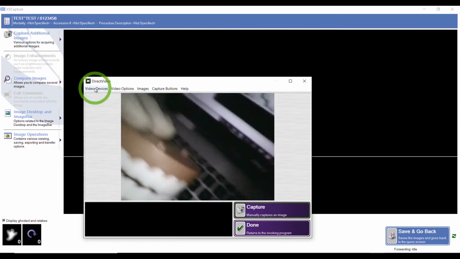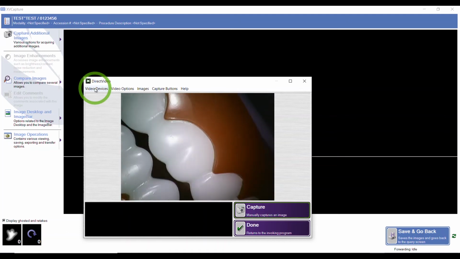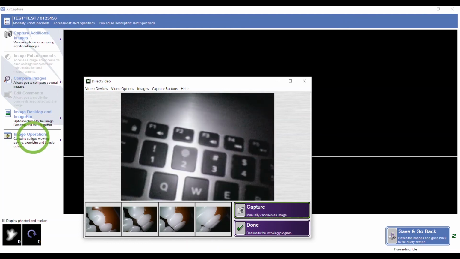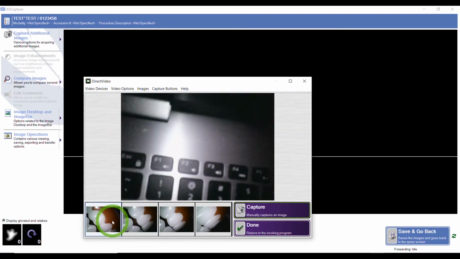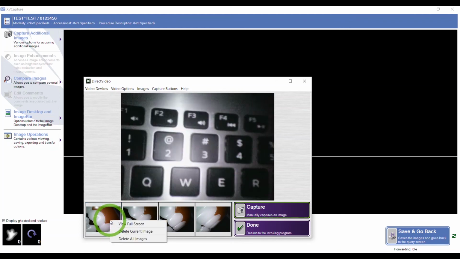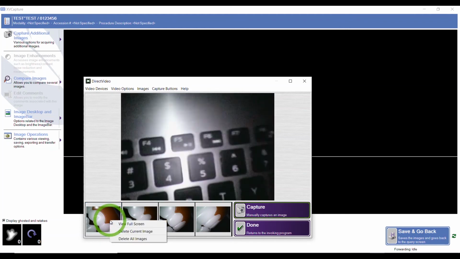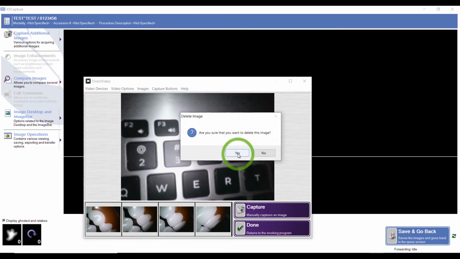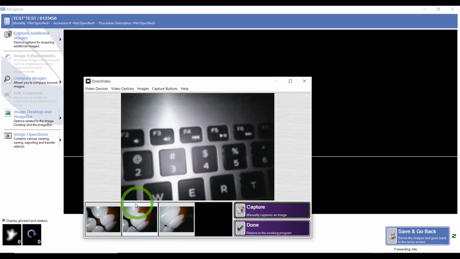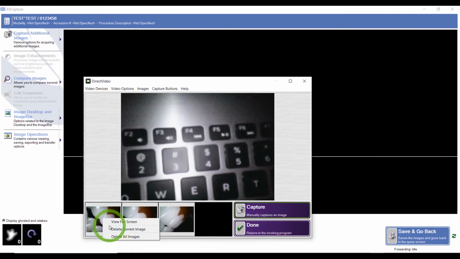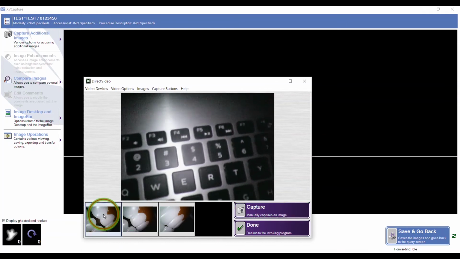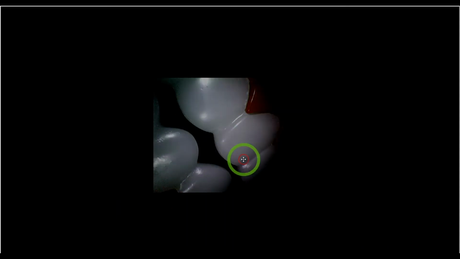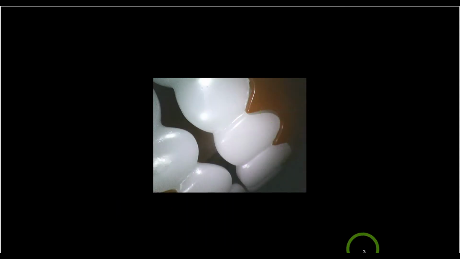Let's take some images of this model here. So you're going to take your images. So the teeth that we selected, when these thumbnails appear, this is the only place in the software while you've got an active camera interface up that you could right click and delete that current image. Right click, you could delete all and start over. You could right click and view full screen or double click. All of the tools that we use here in the lower right hand corner on an X-ray, brightness, contrast, zooming in and zooming out, they're available to you.